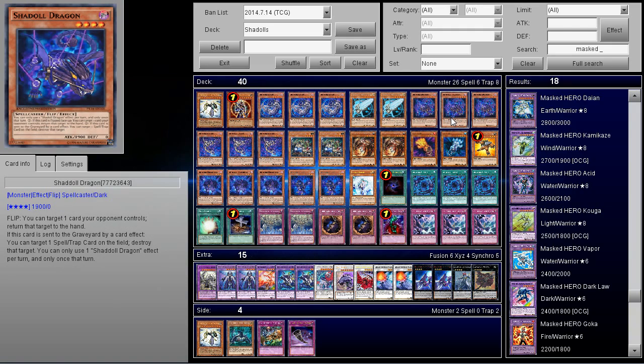Also, the ability to target one card your opponent controls. And remember, that doesn't have to be a monster. Some people only think it was monsters. I ran into that a few times. But yeah, you can just target one card your opponent controls and return it to the hand. So it can also deal with Law.